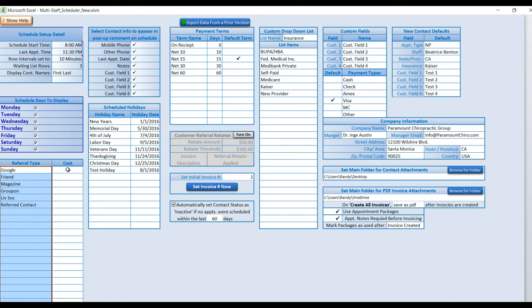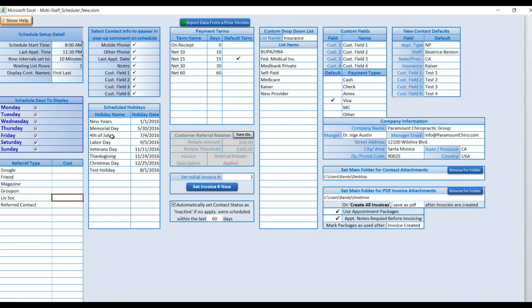A lot of times when you're doing advertising and marketing, you have a specific cost. The reason I've done that is later on when we do the reports, you're actually going to get a cost per contact, cost per new customer, cost per new patient, and that's a really critical and very important feature, so I wanted to add that in. So in the coming releases, we'll be getting into those reports, and you can feel free to put your costs in here, and if those costs change, they can be updated here as well.